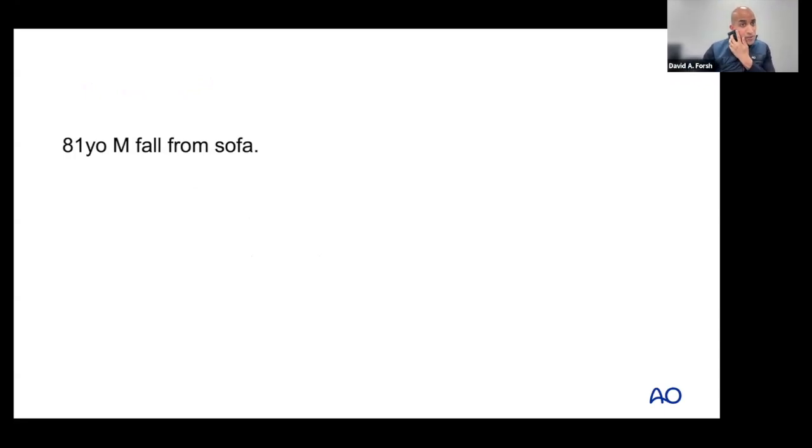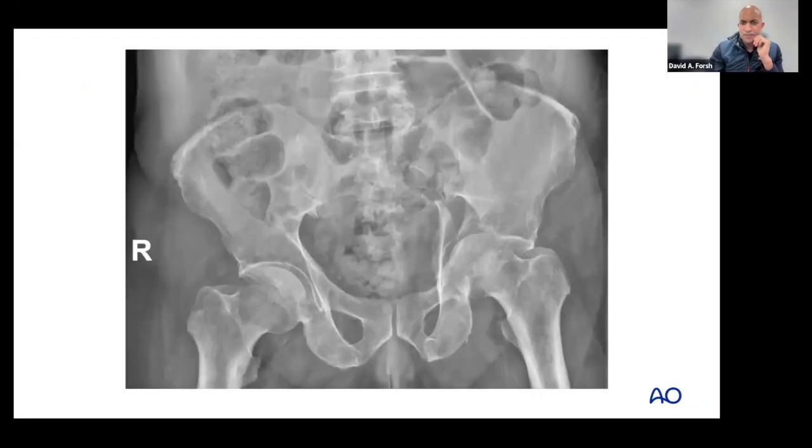And I'd like to present this patient to you from a technical aspect. Certainly, I think we have a lot of fellows on, so how do you go about fixing these? This is an 81-year-old patient, and she had a low energy fall from the sofa. You can see here from the AP pelvis that she has some of the really stereotypical pathognomonic findings of geriatric acetabular fractures. You can see some of the comminution, the marginal impaction, the superomedialization and loss of offset about the hip socket, and then the displacement of both the iliopectineal and ilioischial lines. So you know that it involves both columns.